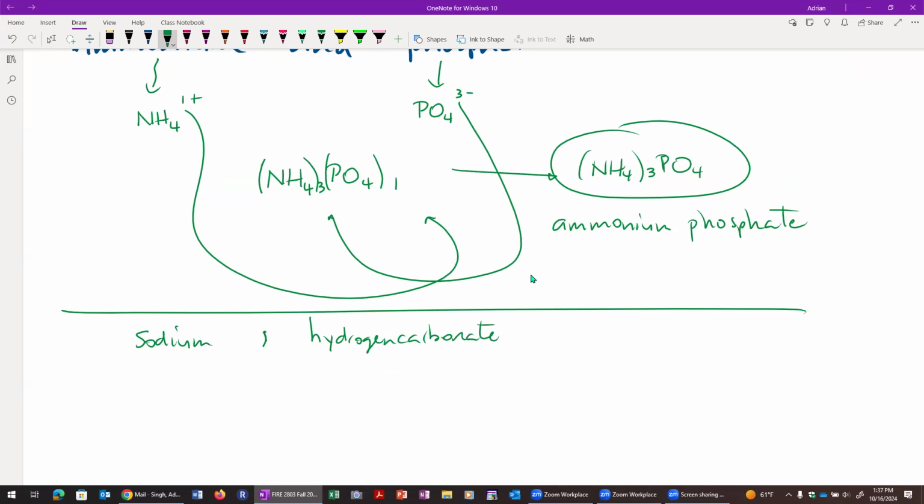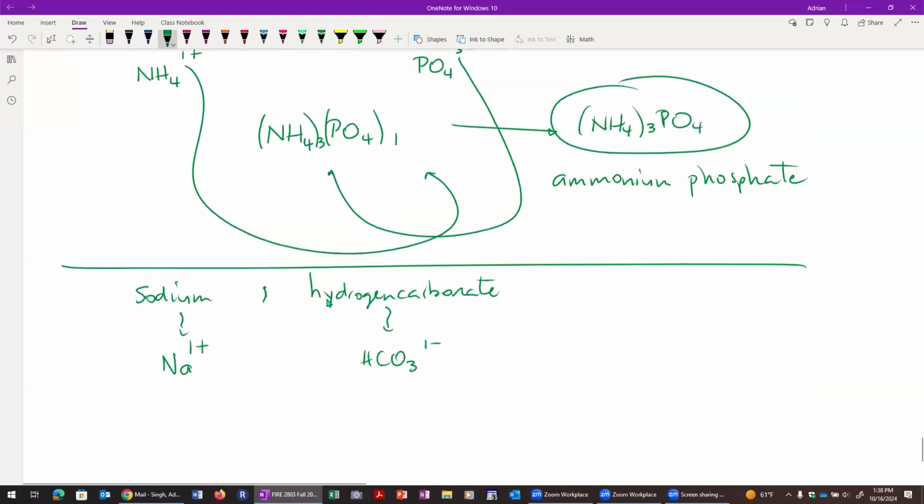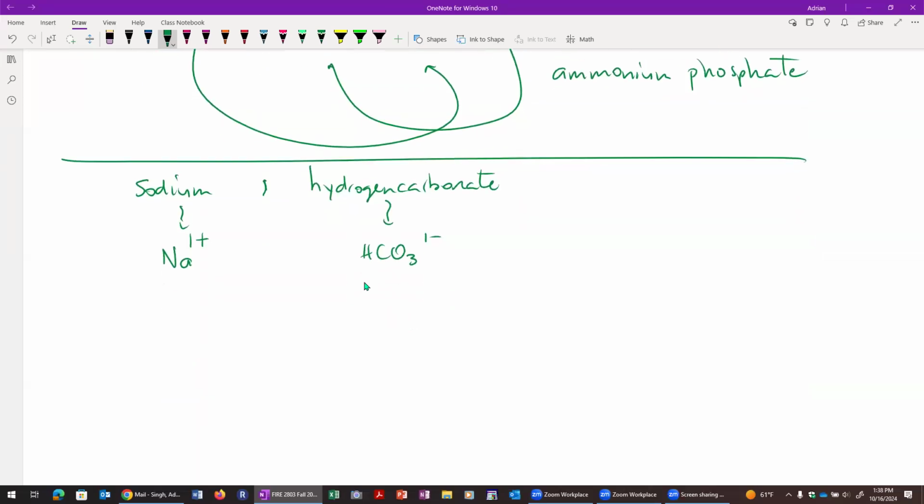Okay, so sodium is the Na. It's in group 1 and it's a metal, so it's 1 plus. And then you need to know the hydrogen carbonate is the HCO3 with a 1 minus charge. All right, so when I combine these two, put the metal first, I have a polyatomic. I'm going to stick that in parentheses, HCO3, and I can do my cross charge.